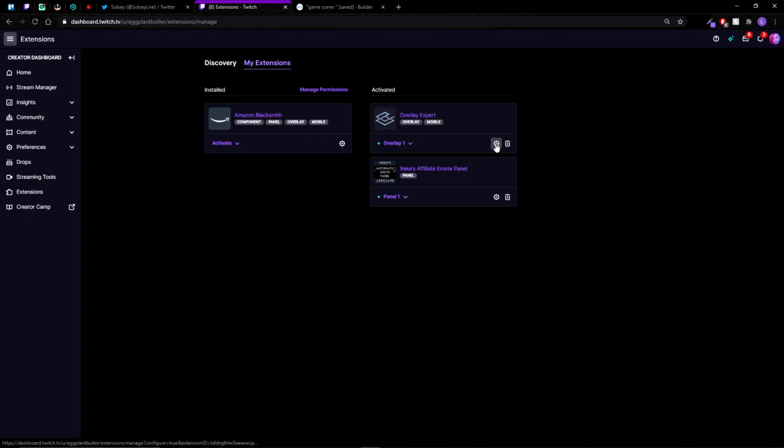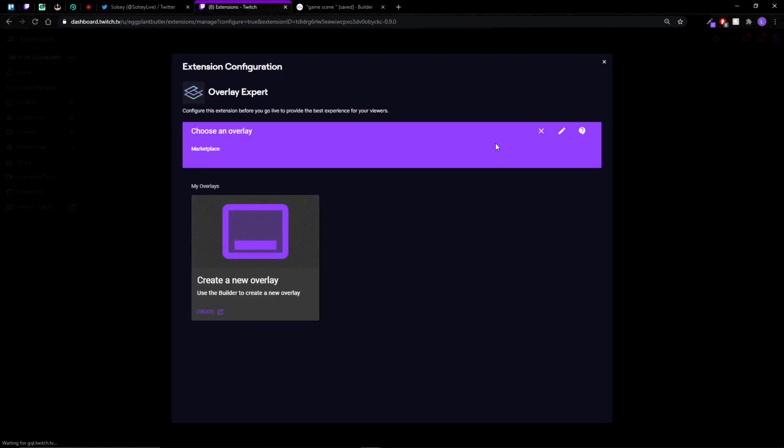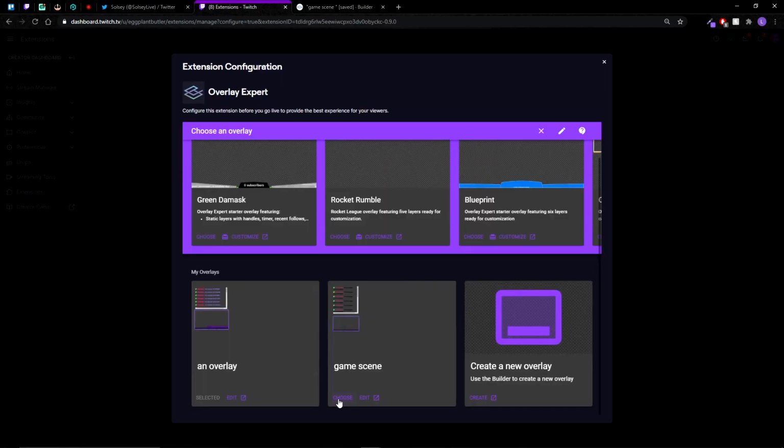There's one final step. If we just click the cog on Overlay Expert here, what we need to do is choose our scenes. So I'm going to choose the game scene. And if you don't do this part, guys, even if you don't already have scenes, it doesn't activate. What you could actually do here though, guys, is create multiple scenes and then switch scenes from your phone, or if you had a laptop or something like that, as if you were in OBS. Although I do find this method a lot more tricky than just a scene switch on OBS or a normal streaming software.